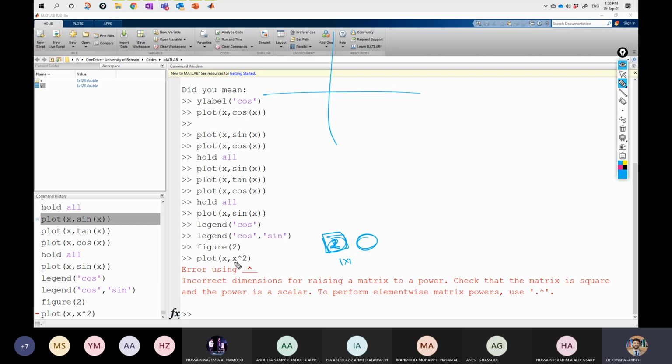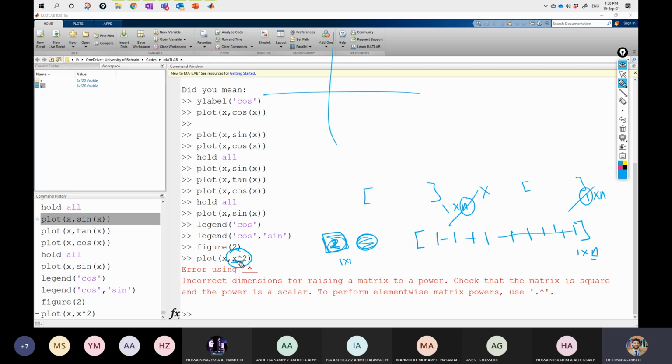And notice, what do you have for x over there? X is a vector which has 1 by n, n columns. So when you say x squared, what does that mean? It means something with size of 1 by n times something which has size 1 by n. And you can see that those inner dimensions are not equivalent. So you cannot do the matrix operation. It is not defined, right?